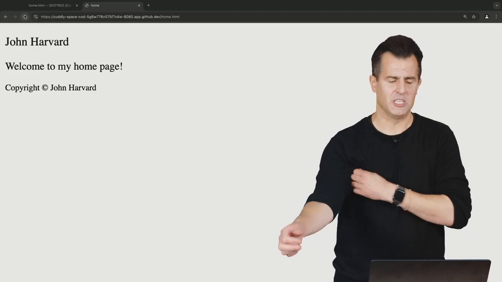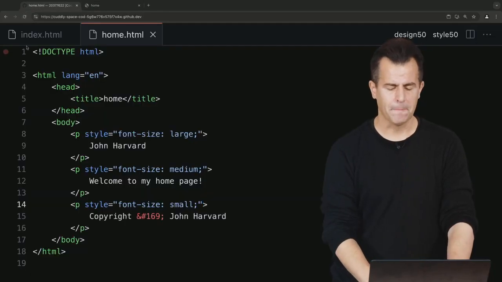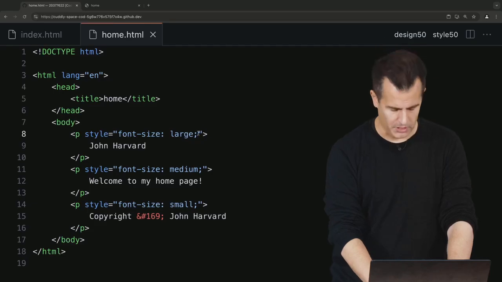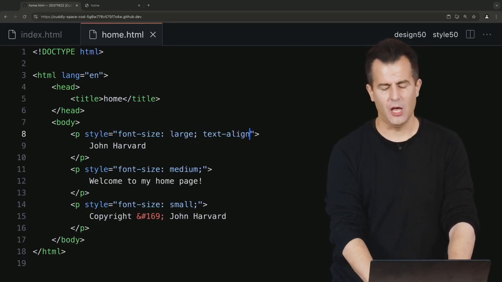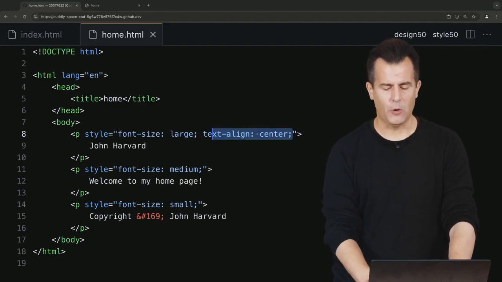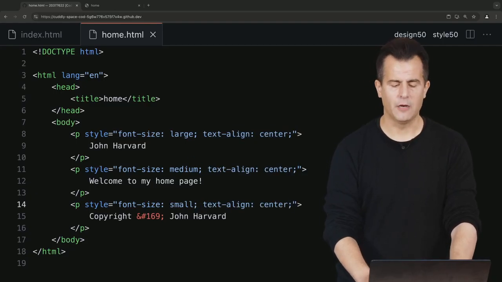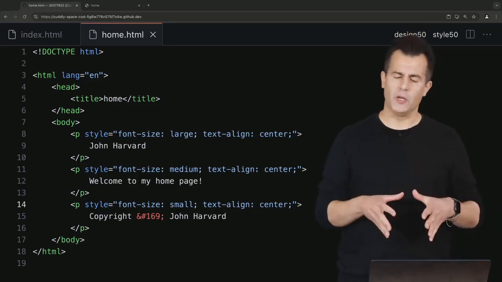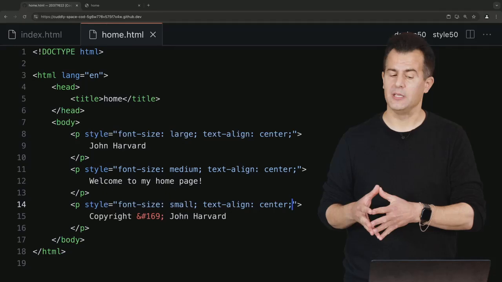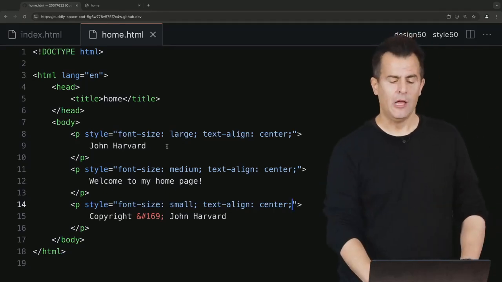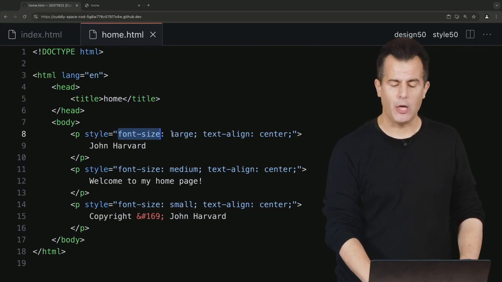So what else can we do with this page? Well, let me go back to VS Code here, and let me, after the semicolon, do something like this. Text-align: center; And just to save some time, let me highlight everything I just added and paste it inside of those same quotes. So now notice I have more properties. And indeed, that's what we're looking at here. This key, font-size, has a value of large.